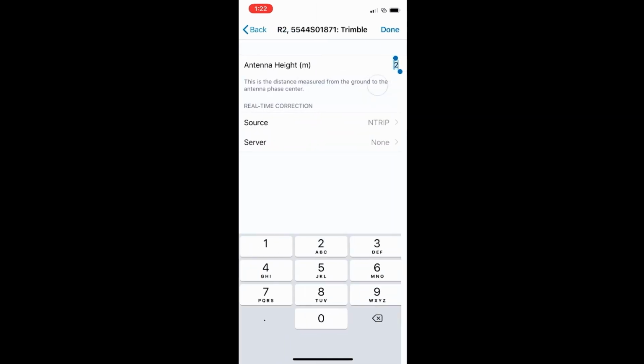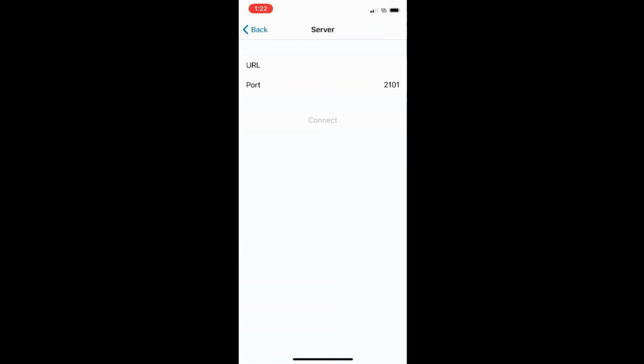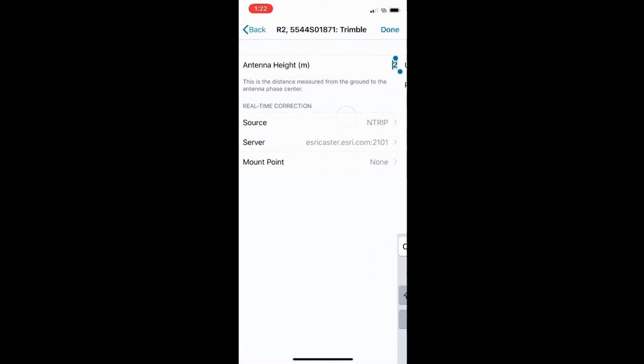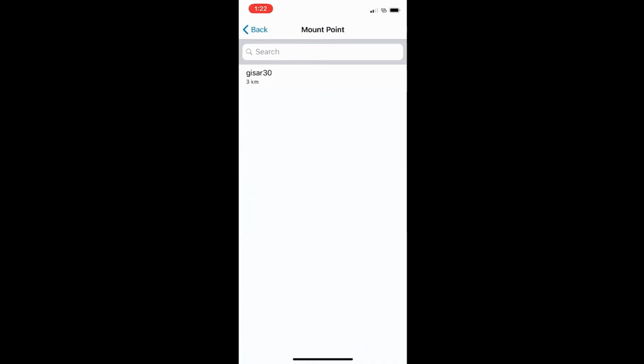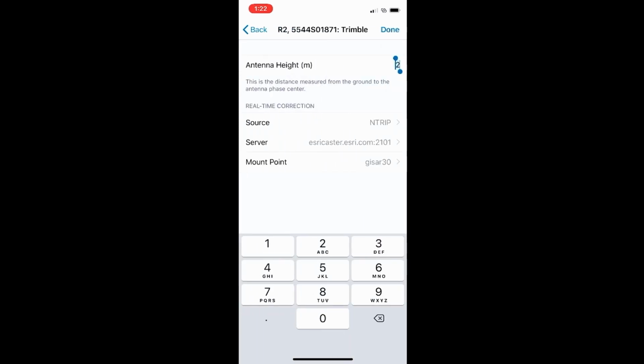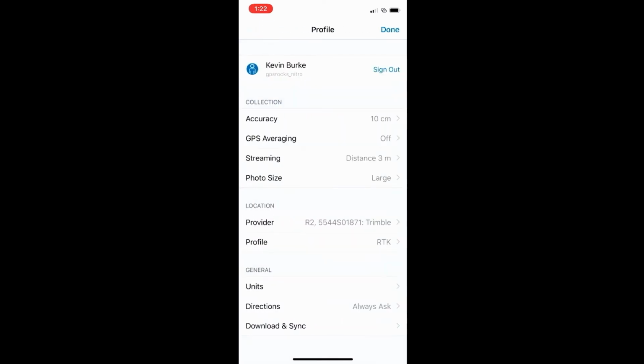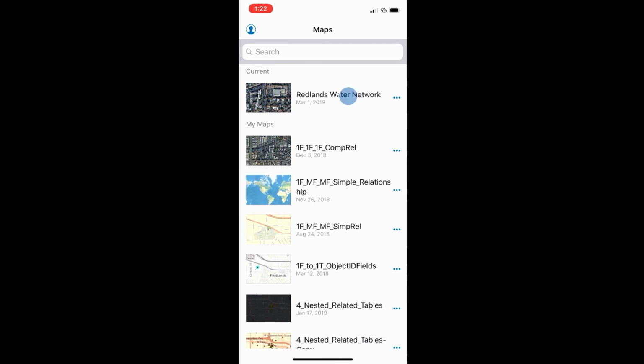You can see right here that in Collector for Trimble receivers, we've integrated the RTK settings. So you can enter an NTRIP connection, or if you're using direct IP, you can enter that directly into the app itself. You can see I'm using my NTRIP connection. I chose my mount point. If your mount point is secured, you would get prompted for credentials at that point. Mine isn't, so we can just go ahead and use it.